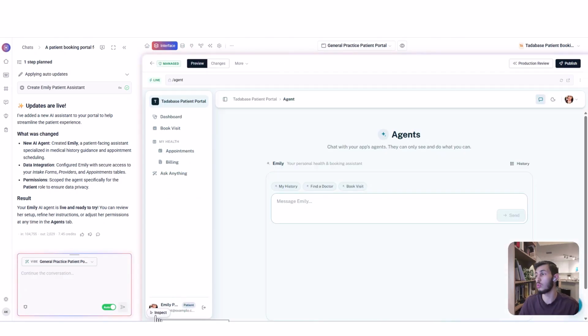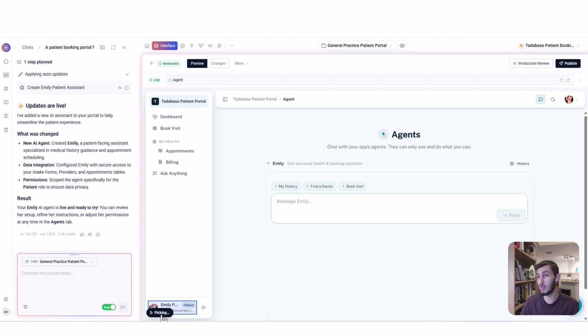And one of the easiest things you can do in Tadabase AI is change the interface, because we know that the design is 50% of every application. The end users need to be able to access and interact with the app in a nice way.